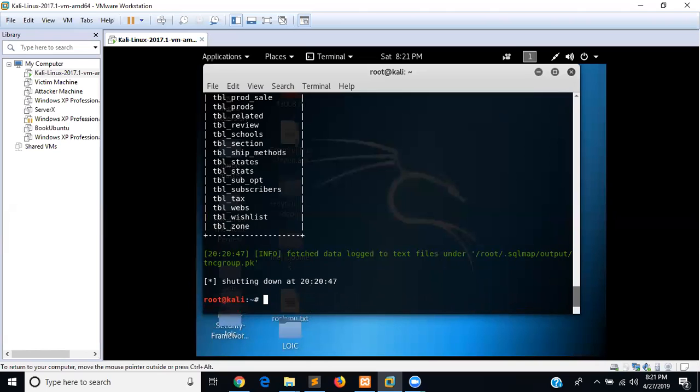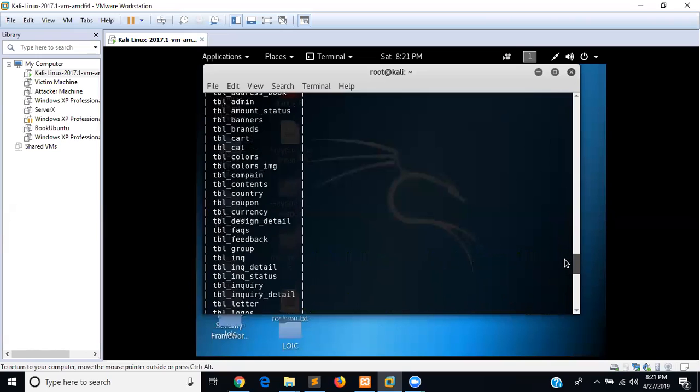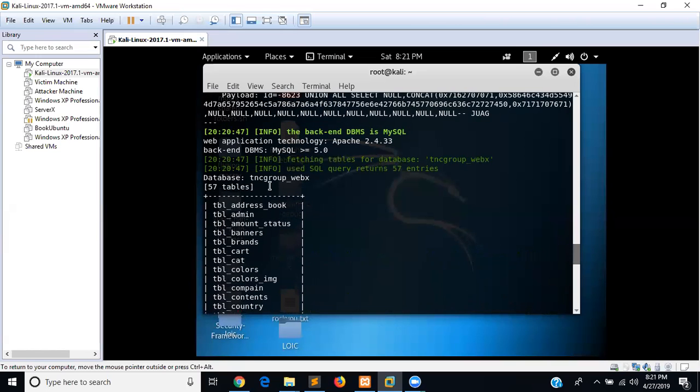Okay. So here you can see we got the tables of this particular database, TNC WebEx. We got all the tables that TNC WebEx has.